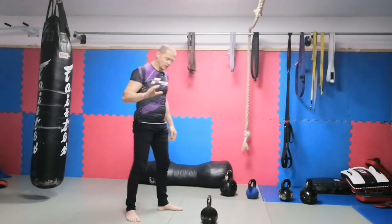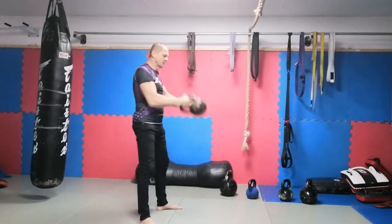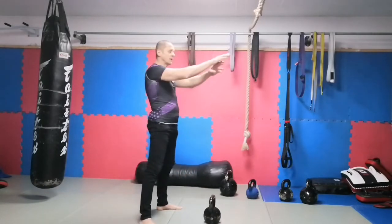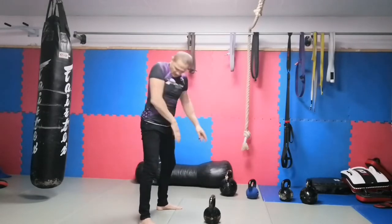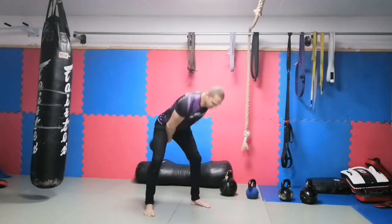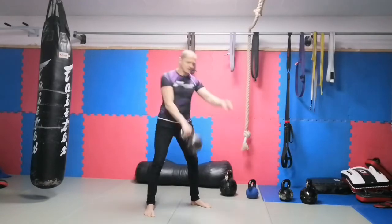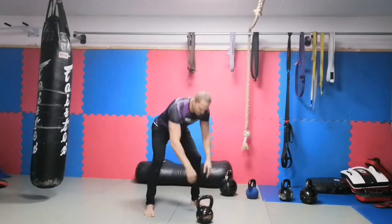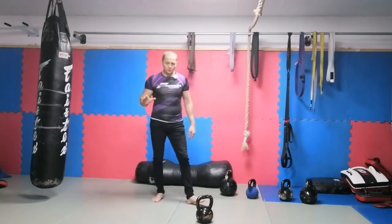Let's see again — one swing, one clean. Swing, clean. Let's see now with more swings — I'm not going for the clean anymore yet. I have one clean: behind me, and the same way I pull up around the rib socket and I have the clean. So this is the loaded clean.